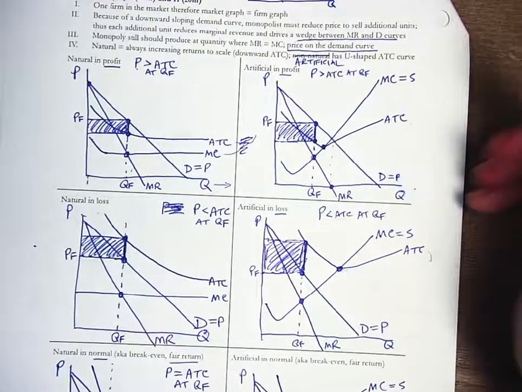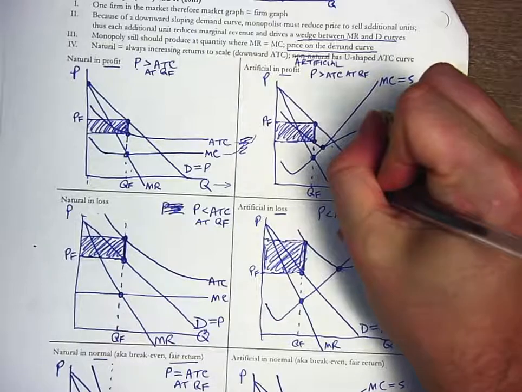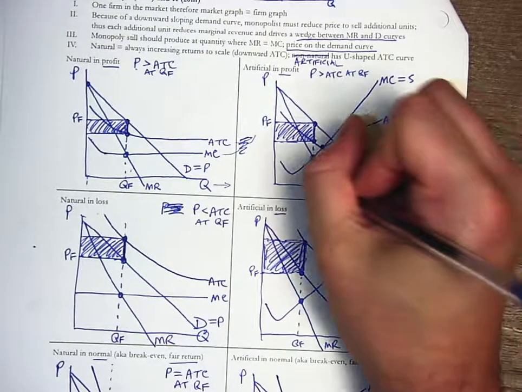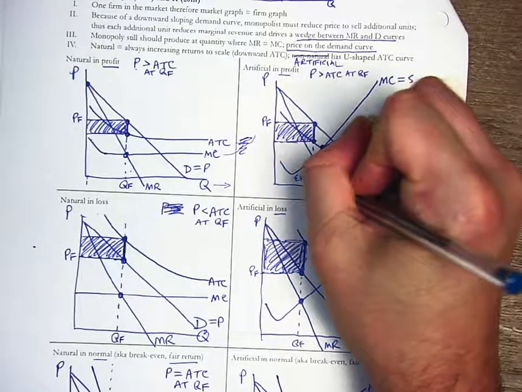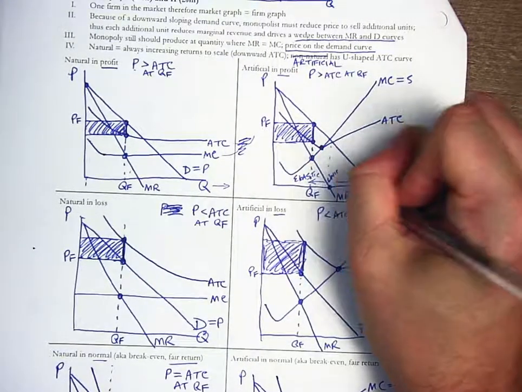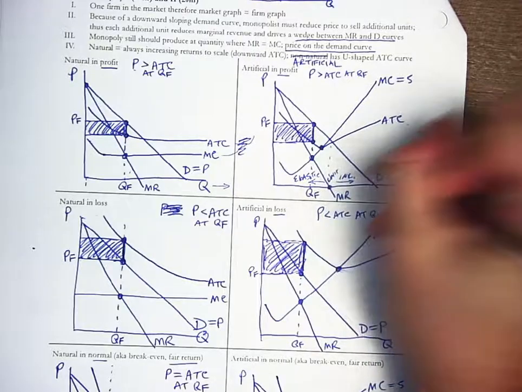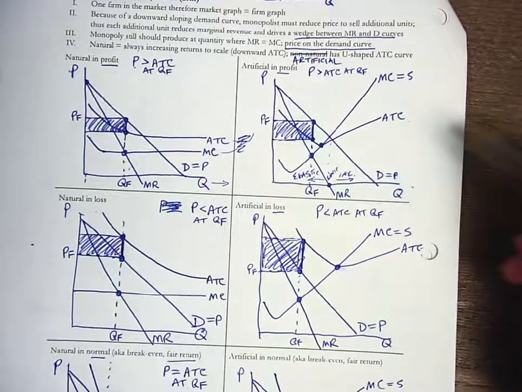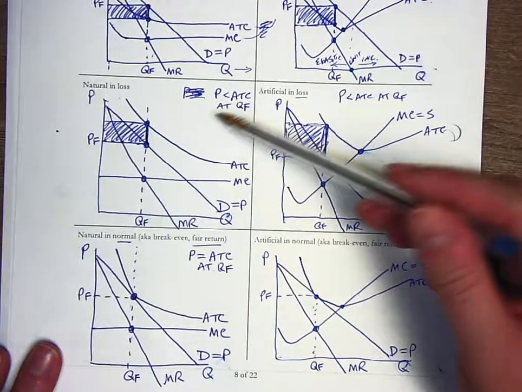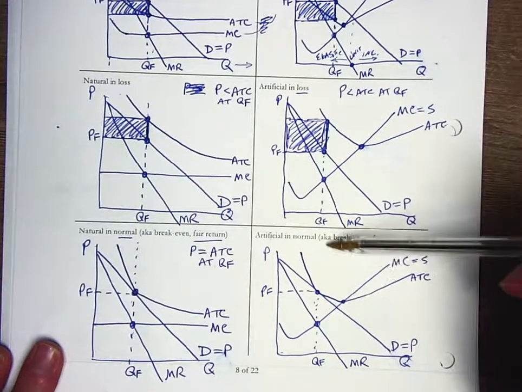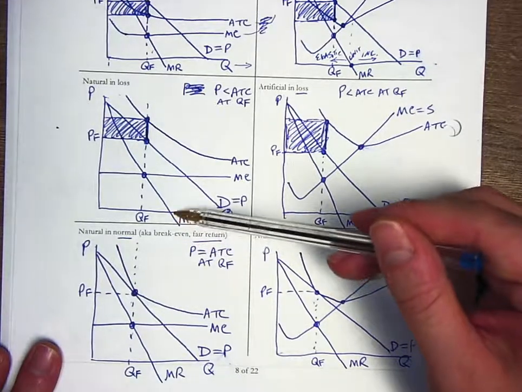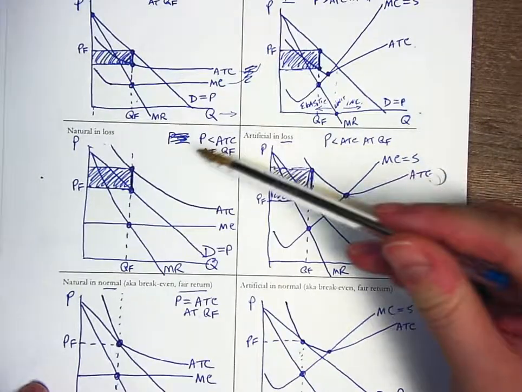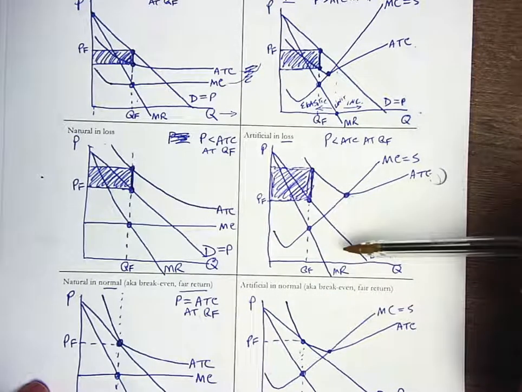somewhere in here, is where unit elastic is. And everything over this way is the elastic. Everything this way is the inelastic. So QF is in the elastic range. And in fact, the way we've drawn all of these, QF is over to the left of where the MR crosses. So in all 6 of these, it's in the elastic range.